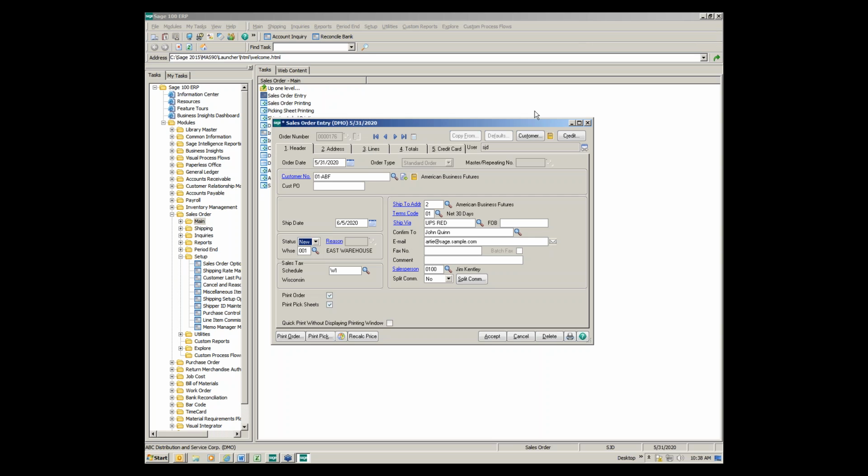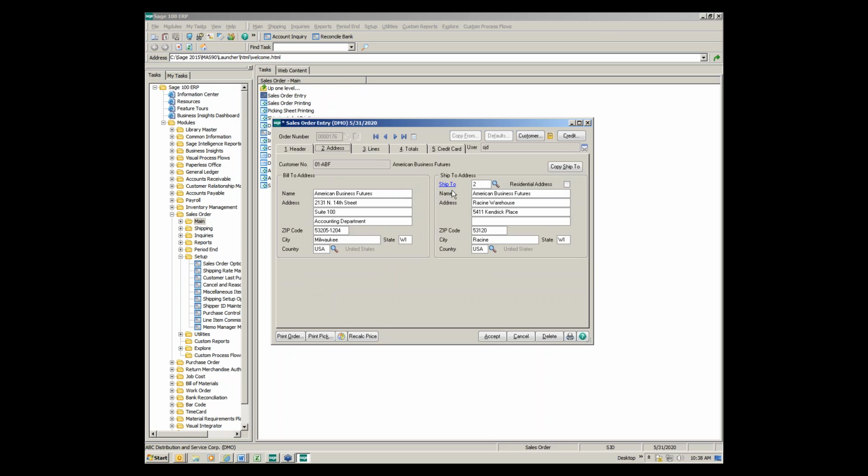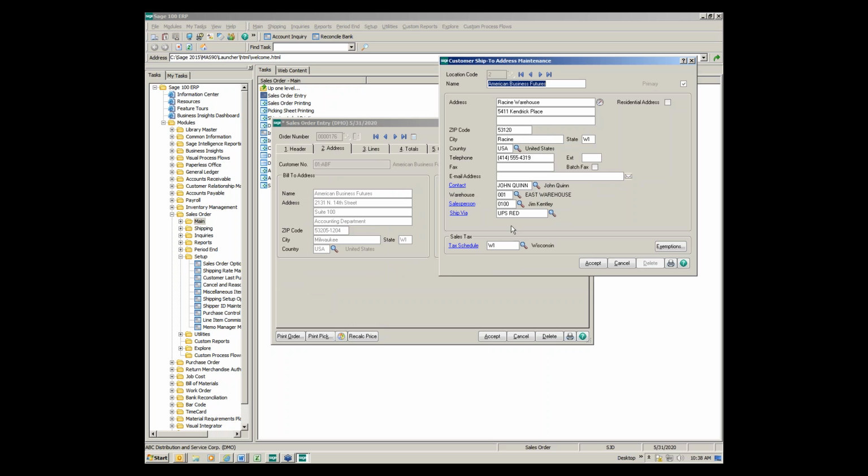What I wanted to talk about, and this is your bonus round today, is the new feature for your ship to address having a ship via. Sounds like a great feature, but we actually have a client that this is causing a huge problem for.